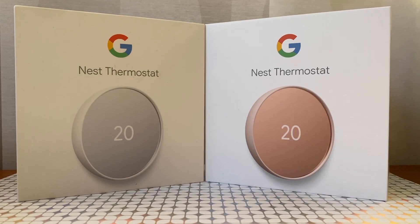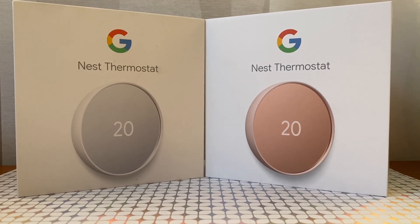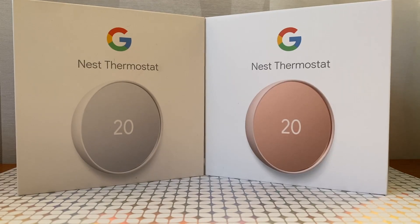Overall, I like the new Nest thermostat. I think the new design is really attractive. While this may not be as smart as the learning thermostat, it is still dead simple to program using the Google Home app, and the scheduling and voice control worked really well. Downsides: I did notice reduced performance with my older furnace wiring, but upgrading that resolved my issues completely. I also didn't love the tap control interface on the side of the device, and there is no touchscreen. Given that this new Nest thermostat costs about $150 less than the Nest learning thermostat, it is now much more affordable for folks who want to upgrade to a smart thermostat system. It sells for about $179 Canadian, available from Google or Best Buy.